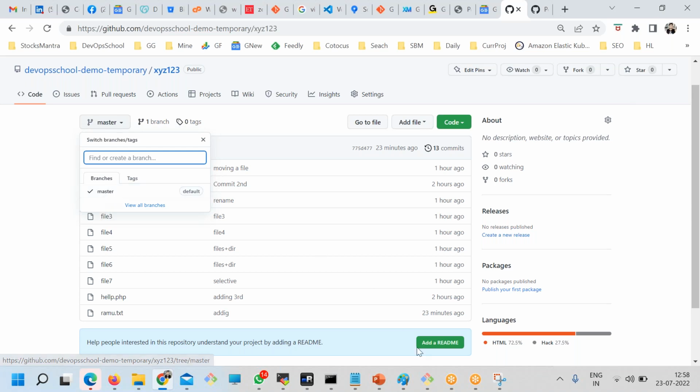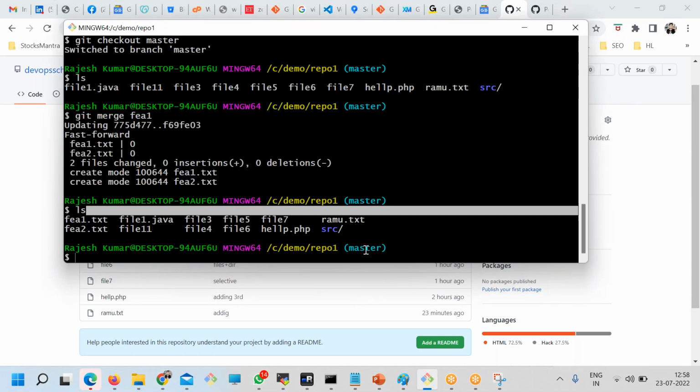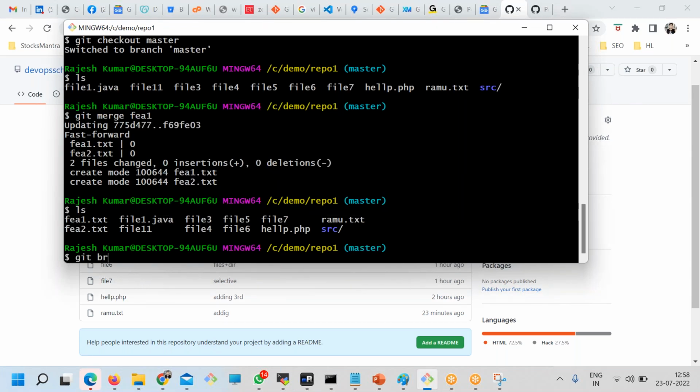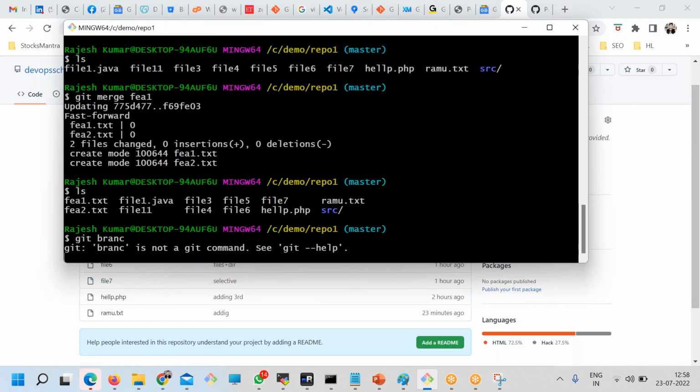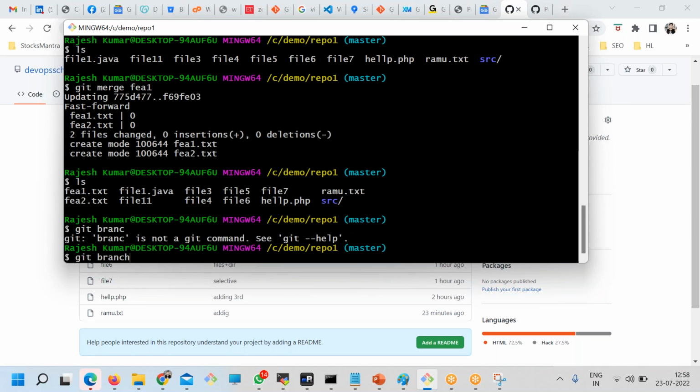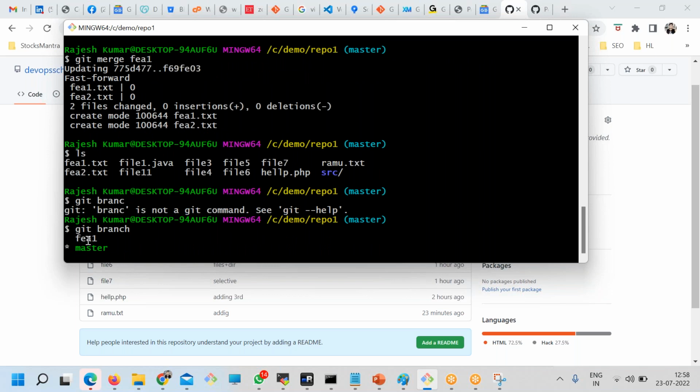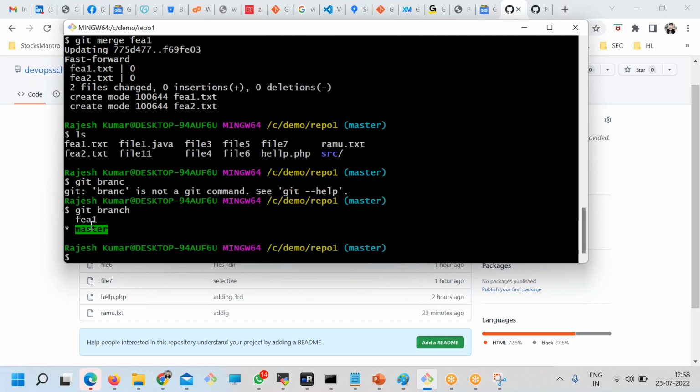Now, if I want to push the branch which I have developed locally, which one? F1. Git branch. I have 2 branches actually, F1 and master. The master I already pushed multiple times, though I can push it one more time. But F1 I want to share with the whole world.